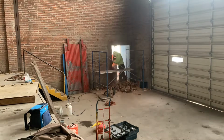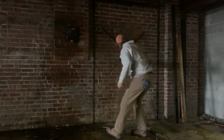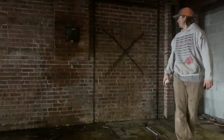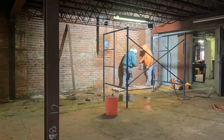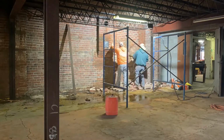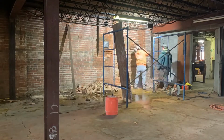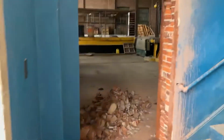Now, the boys are doing a great job here and almost complete this entryway. Now, while they're finishing that up, I moved on to the second doorway, given their mark and their measurements. X marks the spot. Now, this was a really hard decision for me to hire somebody to do something. But what it came down to is safety. I wanted it done right so there wasn't any questions on how these doors were built or secured. And they did a bang up job.